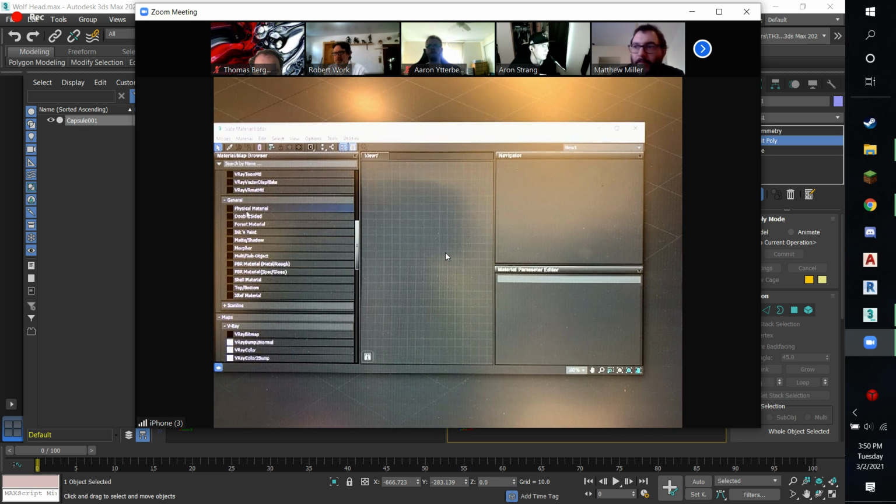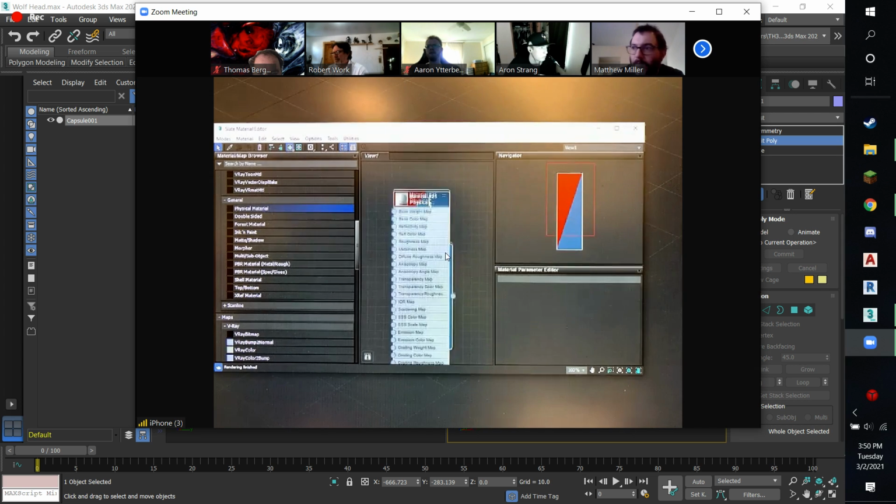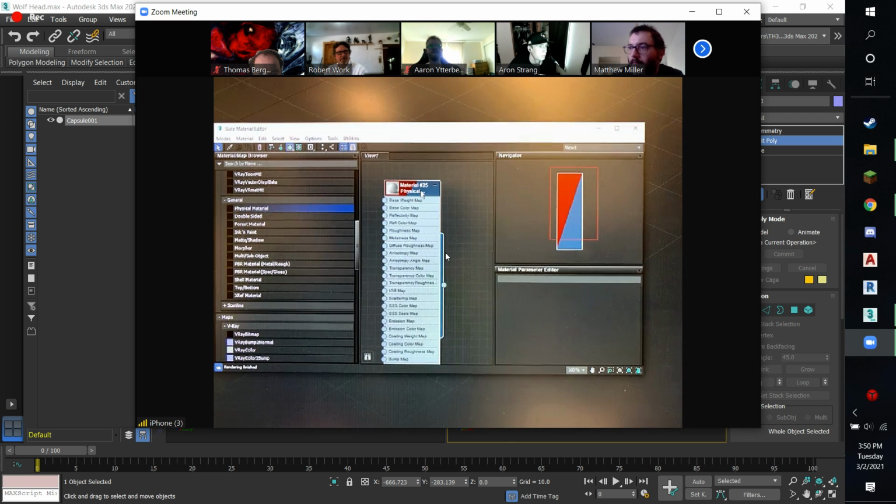So let's say we've got a physical material. Instead of having a ball to drop on, you actually have to grab. So inside here, here's my general tab. I'm just going to click a physical material and drag that in here, and then boom. When I let go of it, you can see I've got a gray material. This is basically all the different maps that you can use to do things with, and all these little nodes at the front of them, you can connect things to.